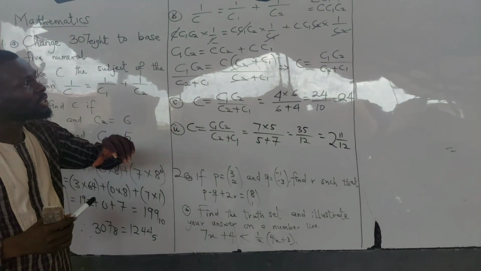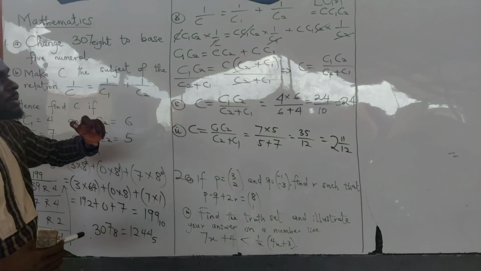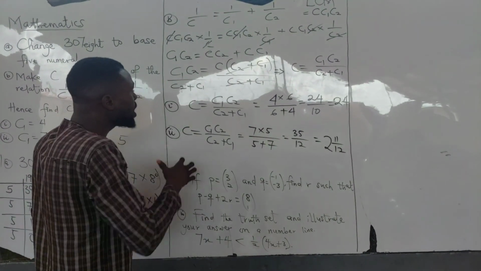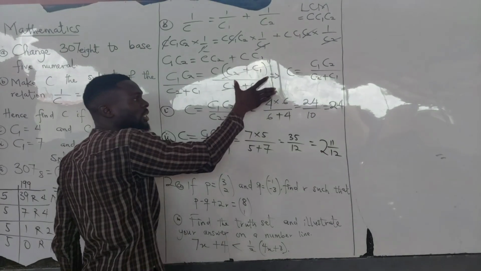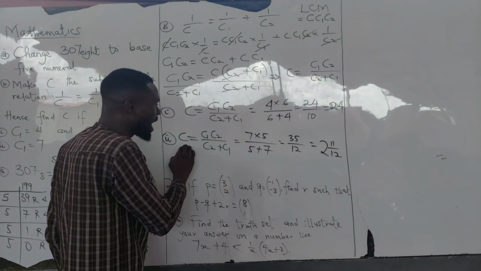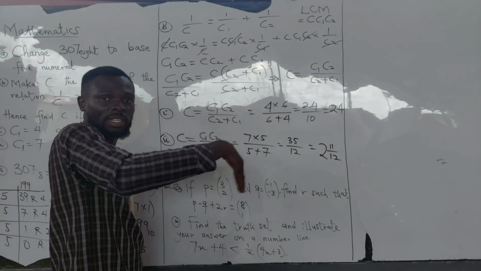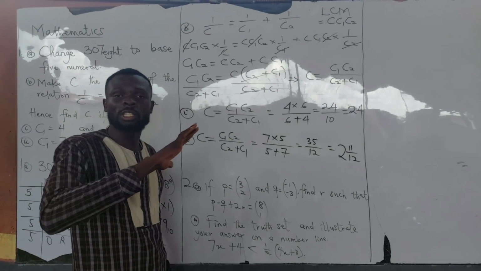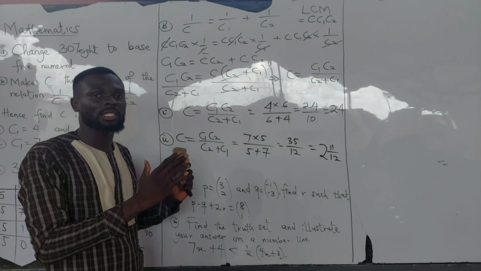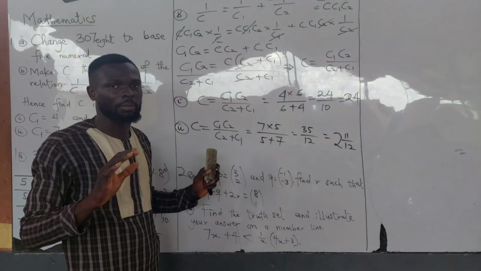Now, let's try to know something here. With this type of question, you have been asked to make C the subject. So if you omit all these solutions and you just substitute the values, they will match the first and second parts for you. So if you are to be awarded for this side, that means you have dashed the examiner the scores. So we don't have to give them a chance to penalize us. If you are asked to make it the subject, make it the subject. If you have not been asked to make it the subject, don't waste time.